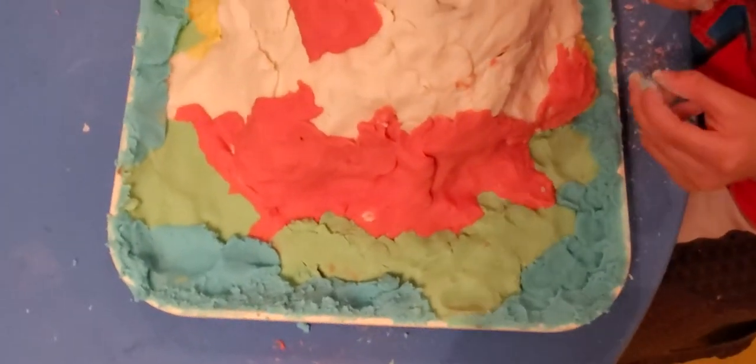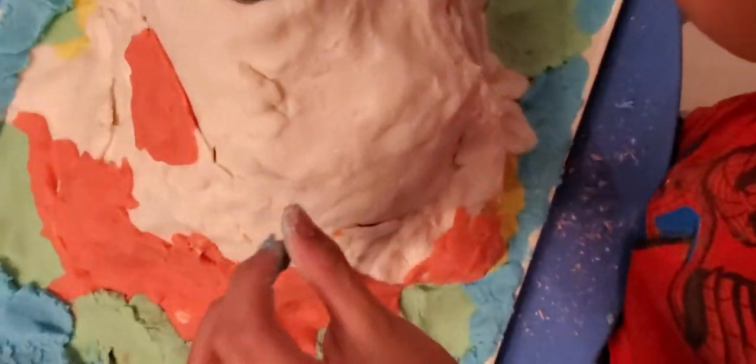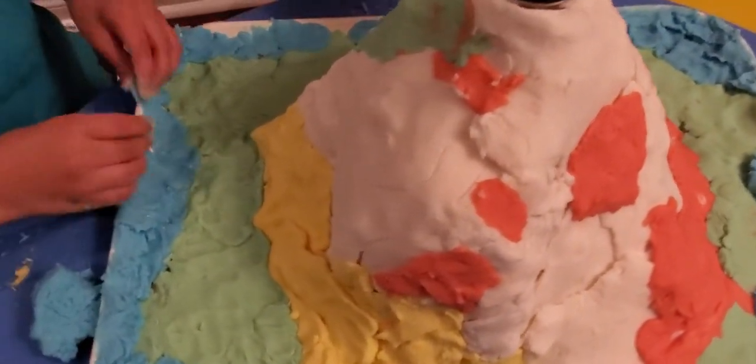When you're done, don't forget to wash your hands. See? You should wash your hands. If you don't, you will dry up just like the volcano. Don't forget, we're going to tune up on the next part.